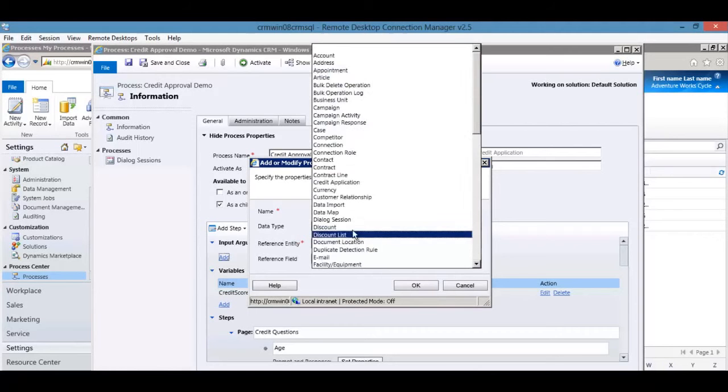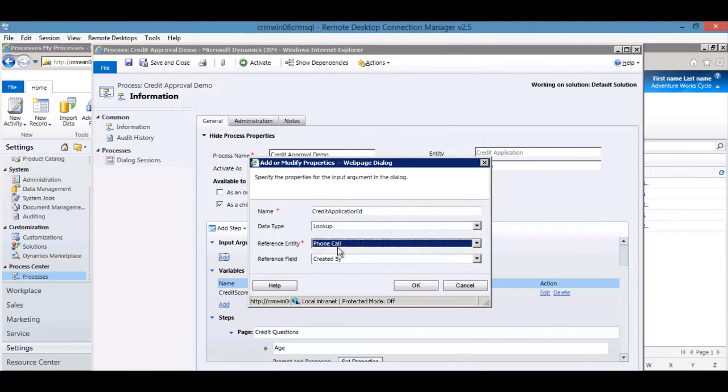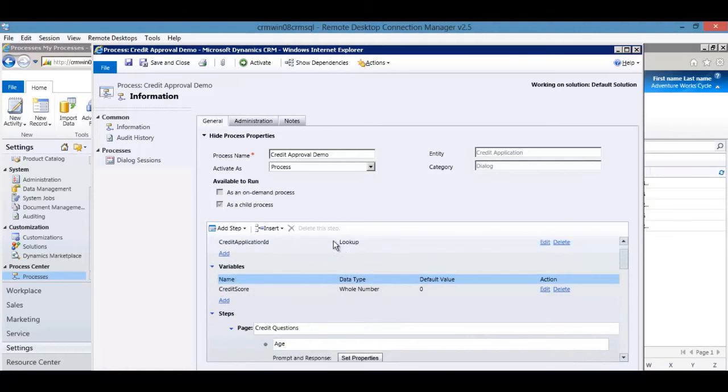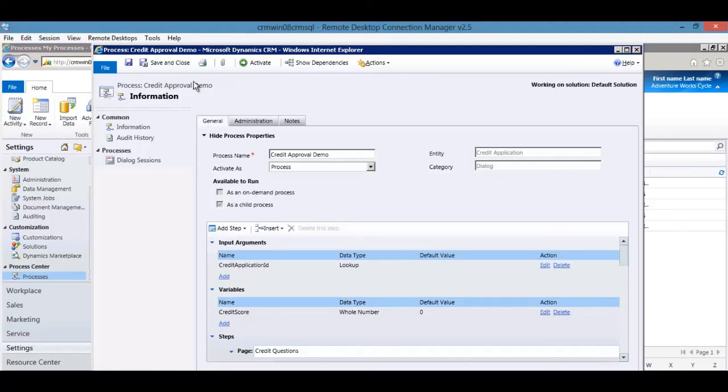And this is going to be a lookup, and the lookup is going to go to the phone call credit application, because you saw that I had a lookup field on the phone call that linked my phone call to the credit application. That was a custom relationship I set up, and now that I have that set up, I can use that in this lookup. Basically we need to be able to pass that application, the record we created, over to the other dialog. This new child dialog needs to be able to take that and continue on and know which application is the right one to update. So that is set there for now.